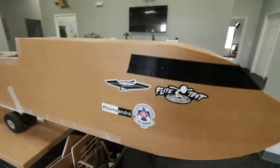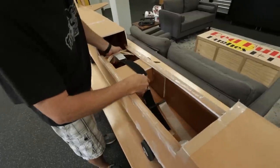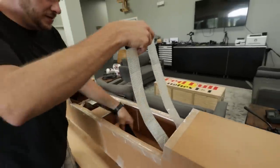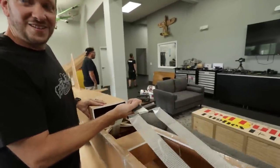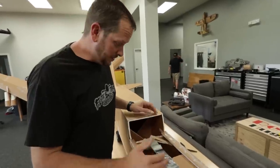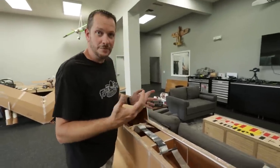I mean, yeah. Here's another really cool thing Ben did too. Rather than having 100 rubber bands holding this thing on, he has some carbon fiber reinforced booms on the bottom. And then he went ahead and he made these straps. So when the wing goes on, he basically pulls this down, cinches it as tight as possible, and then Velcros it on. And then the whole thing stays on here. I'm kind of wondering if we fly this crazy like we typically do, whether that's going to hold out or not. But I was pulling on this real hard. It doesn't seem to be going anywhere.